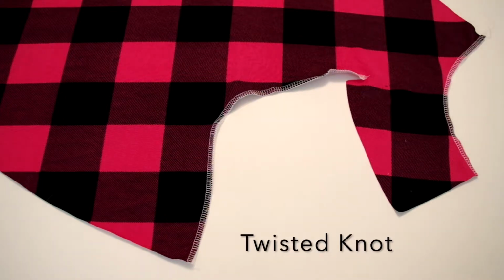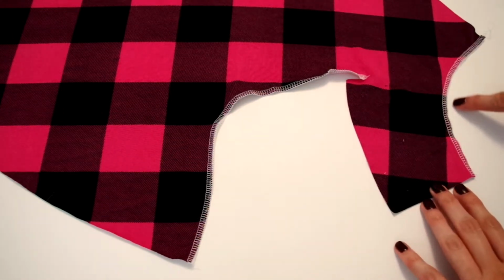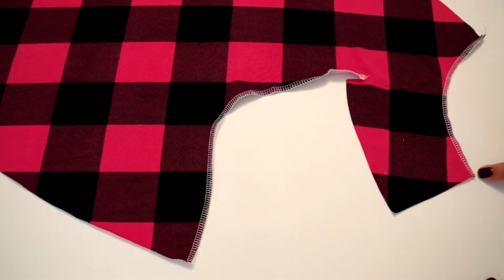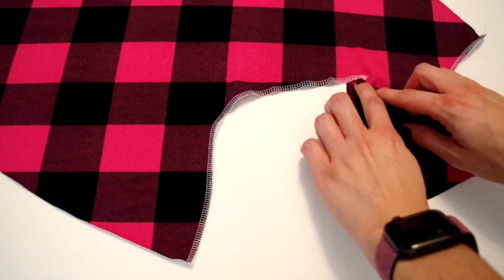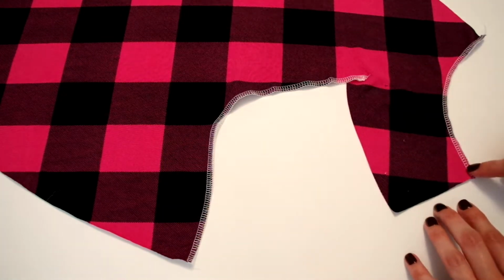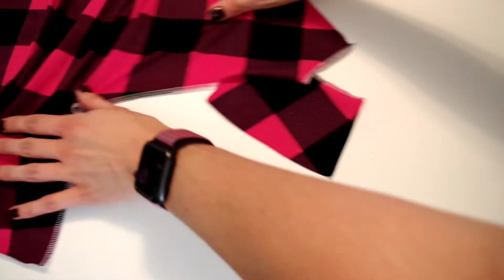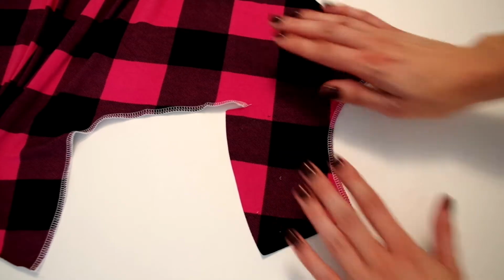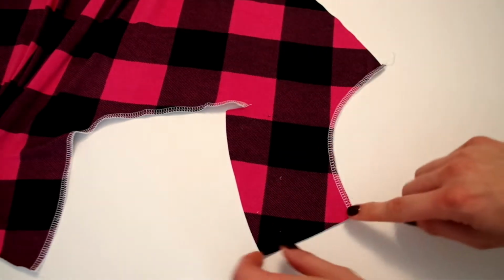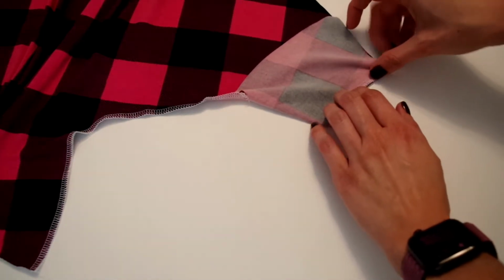So what you'll do is get all your pattern pieces cut out, and then this is our bodice piece. Per the instructions, it says to serge or zigzag your raw edges, which is this one here and this one down here. After you've completed that step, we're going to be working here. I'm going to move you so you can see a little better. We've got the top here, and we're going to take this bottom piece and fold it so that it is matched up like that.